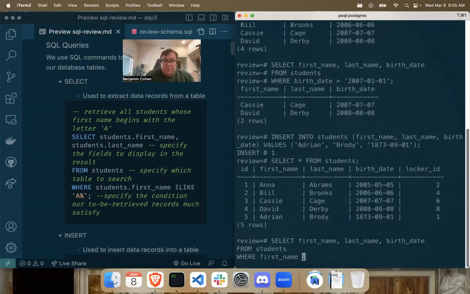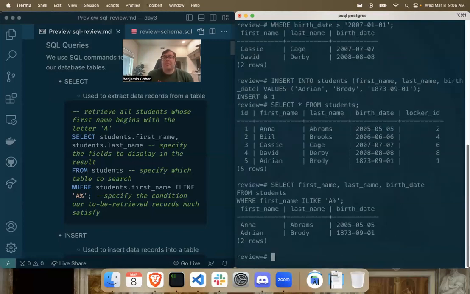And then I think there's a symbol for this too, but without using the symbol, I can say LIKE, which means for a string, it's going to match a pattern. And what is that pattern? That pattern is going to be a percentage. So percentage here is the wildcard. In most environments, you would have a star to represent a wildcard. For whatever reason, they have percent. And this is going to say anything that starts with an uppercase A, that counts for this filter. So doing this, we would expect to see both Anna and Adrian. Great.